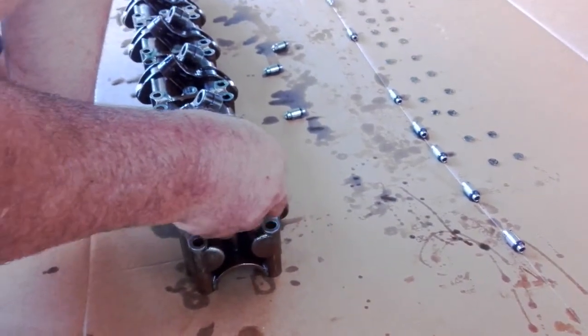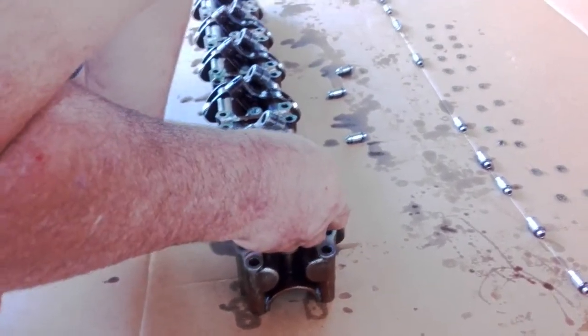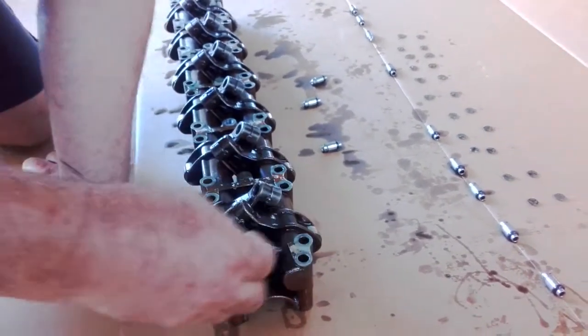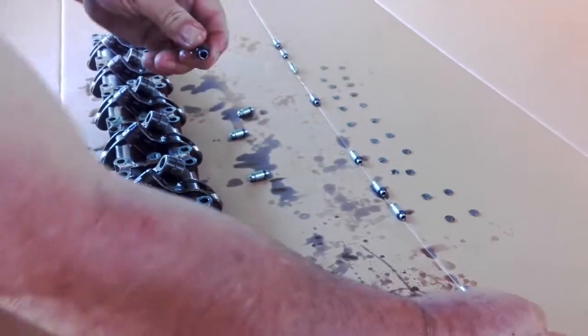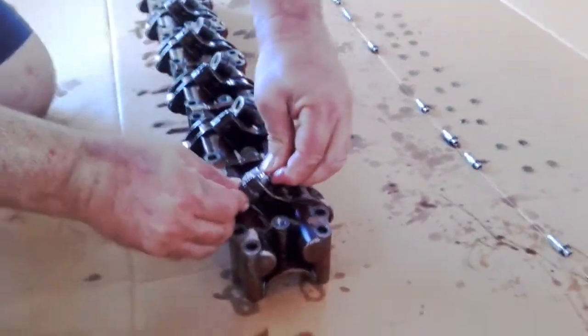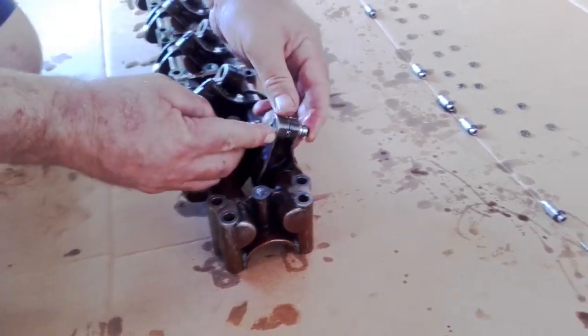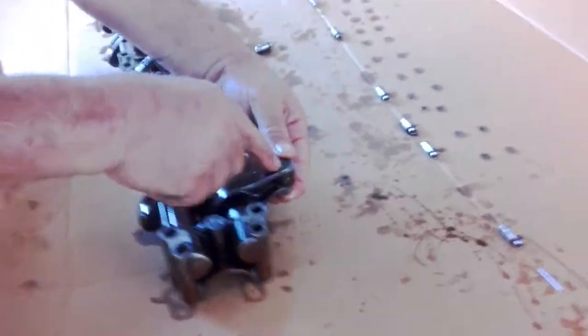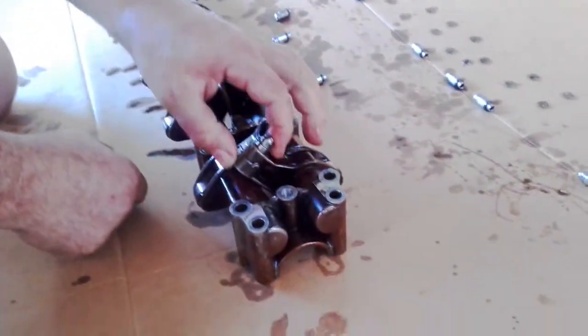Don't make any mistakes here putting the lifters in. That's seated correctly. I'll put the lifter in - I'm not sure if this is one that I bled before, so we're just going to bleed this one again. Now I put that one back in there. That's good - see that bit of spring in there? That's great, that'll fill up with oil when we start the car up. But what we want to check for is that line on the top of the lifter. Very hard to see that on the camera, but trust me, it's there.